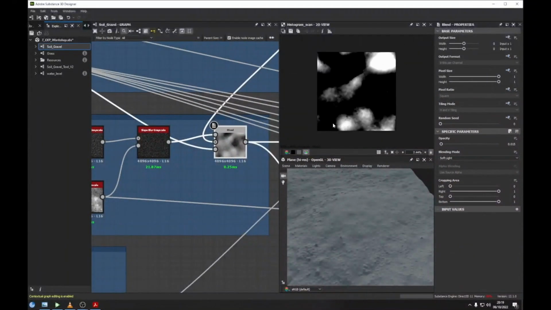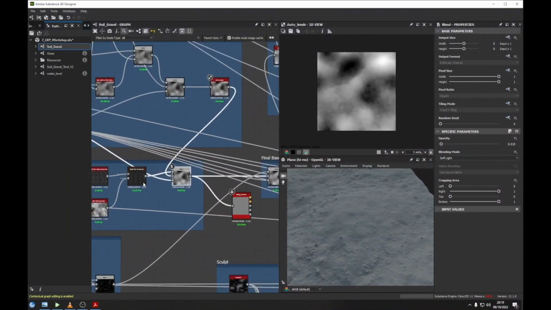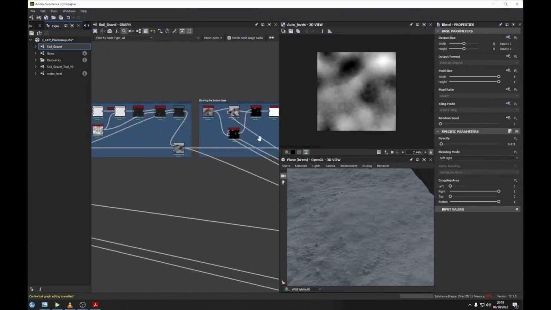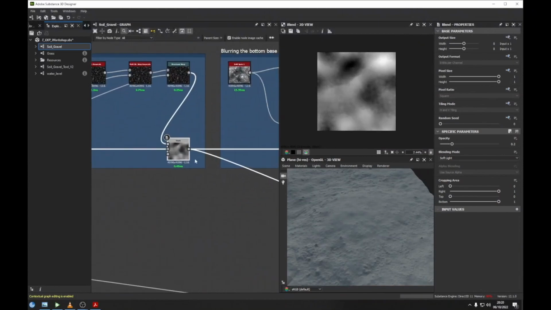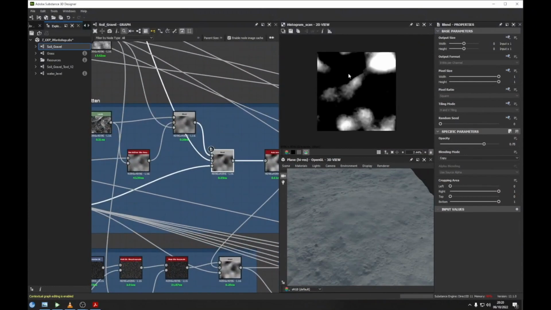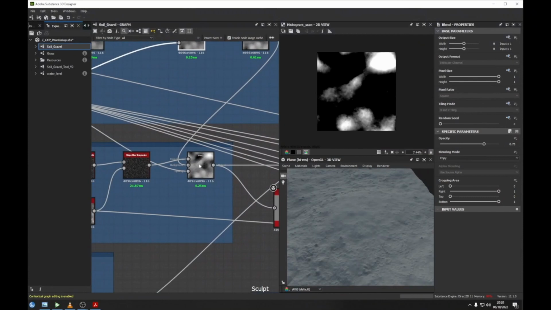And what I usually do, and what I try and tell all of my students, is when you blend different noises together, try and have some sort of noise. Even though I'm not actually doing it right here, try and have some noise plugged in to break up the different intensities that it gets blended.